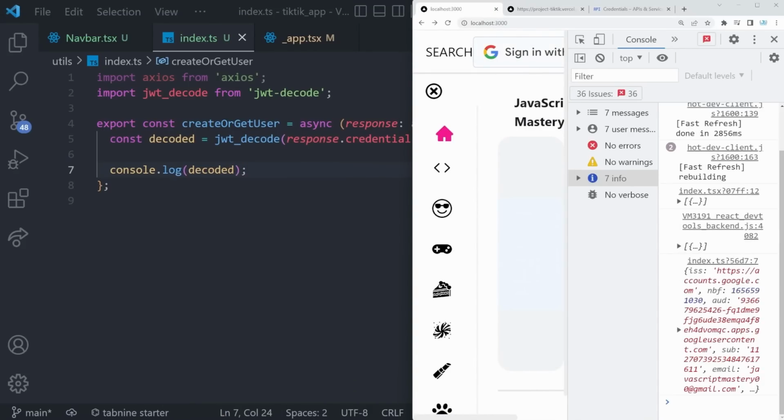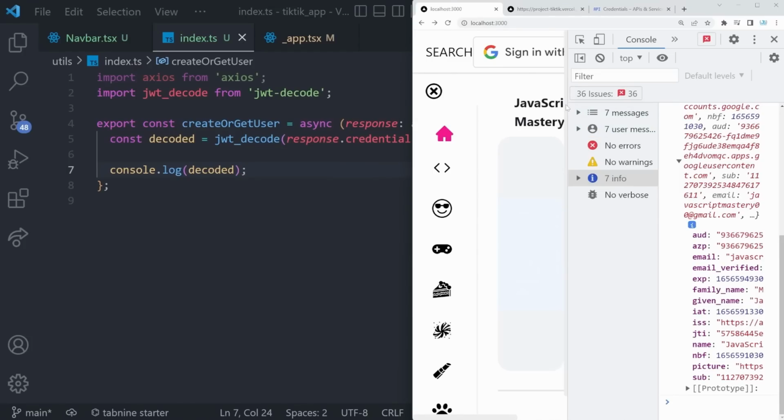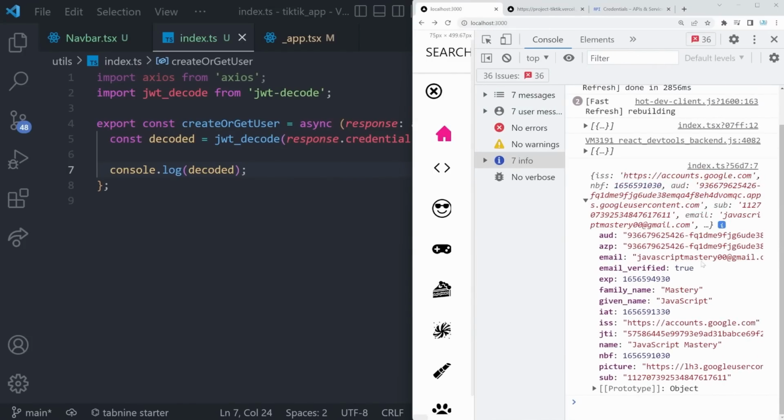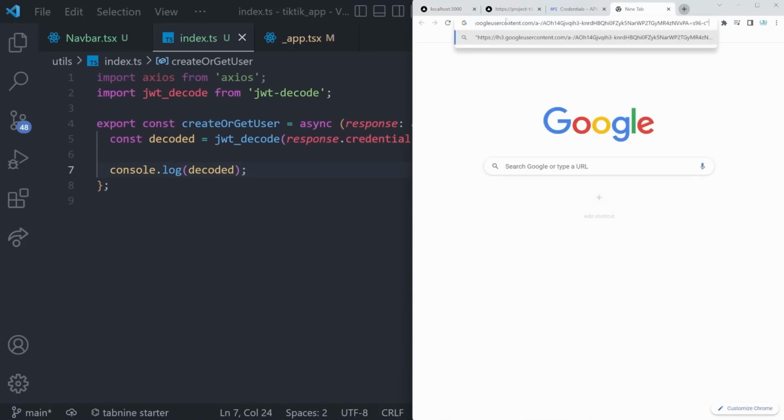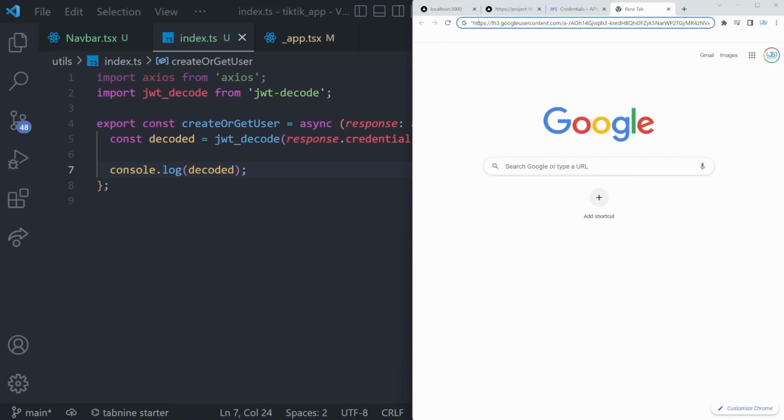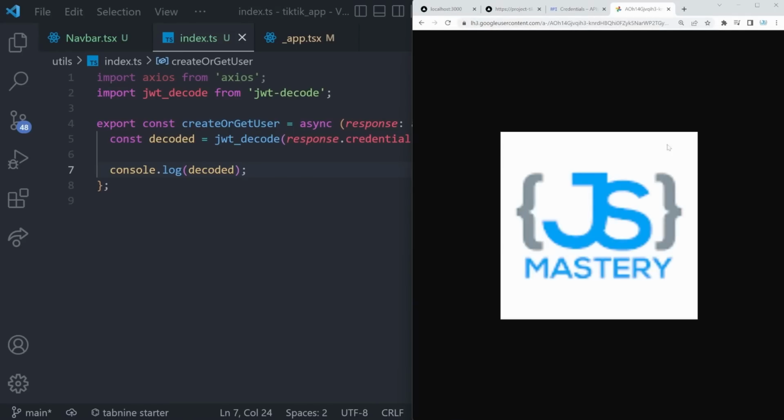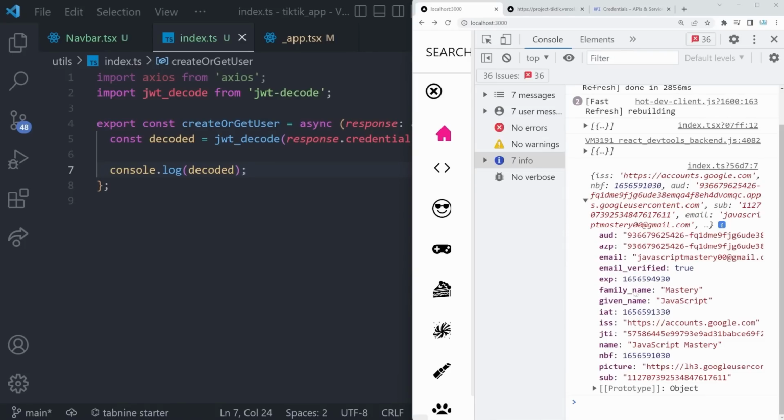And now we get an object back. So take a look. I'm going to divide this a bit. We have a few different properties, but we definitely do have access to the email and to the name right here. So that's the full name, that's the email, and we also have a picture. Let's copy that picture, and we can search for it by removing the double quoted strings. And there we go. We have a huge logo right there. So that means that we have everything we need, and we have it under name, picture, and email. That's all that we're going to use.